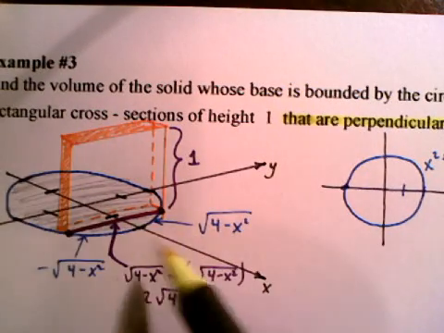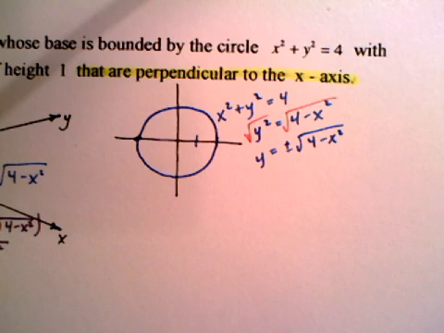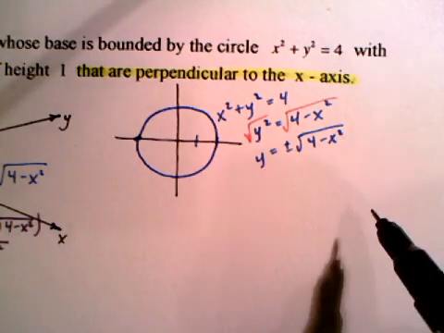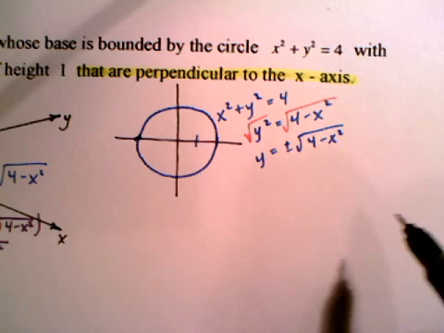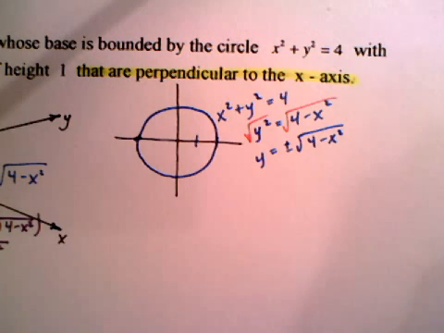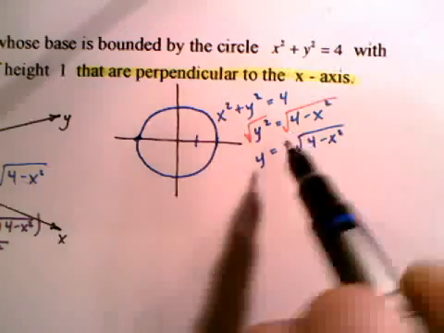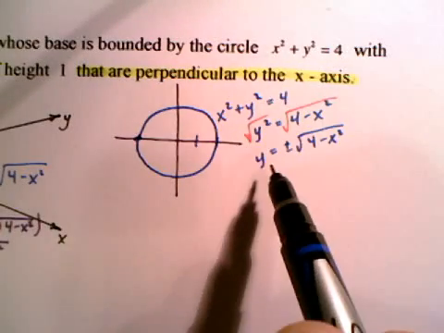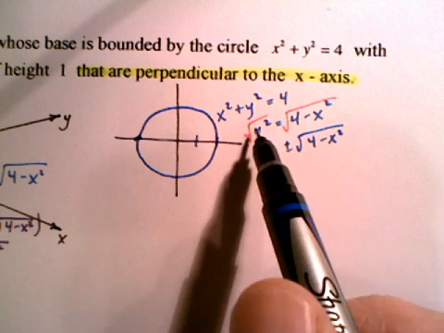getting these equations for the functions. So it's important that you're able to do this. It's probably the hardest part of this problem, understanding that x squared plus y squared equals 4 is the equation of a circle, but it's not a function, and we need to always express any curves in our xy plane as functions, y as a function of x, or x as a function of y. But in this case, because the cross sections are perpendicular to the x-axis, we need to make sure we solve for y and get y by itself in terms of x. Okay, anyway, that's how we do that.